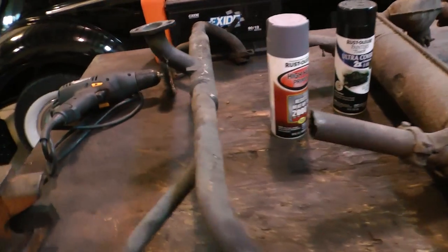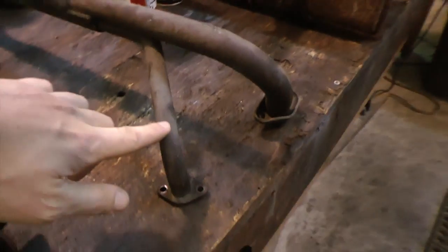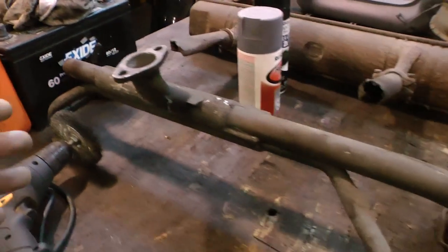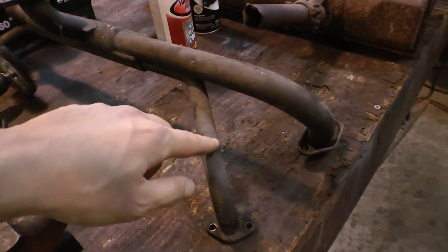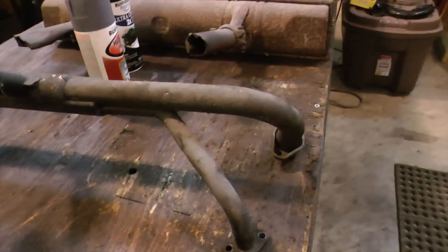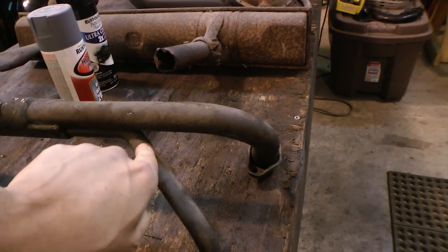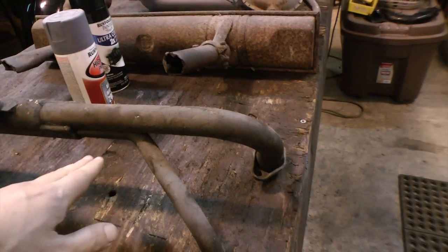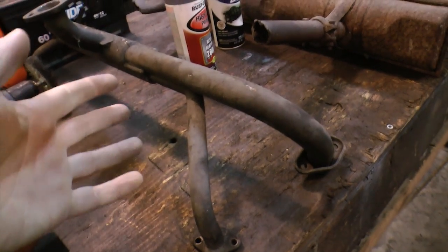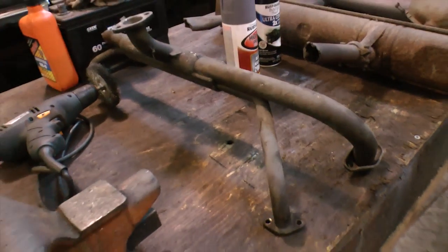And this is also a great time, like I have a manifold video that you can look up, to test out your manifold and check your heat risers. If you blow some air through here and your heat risers are clogged and you don't get air coming out the other end, this is clogged and it's always going to act as if your motor's running cold all the time, and it's not good for it. So what you're going to want to do, like I showed in the video, is drill through the manifold and get all that carbon out of there that gets hard as a rock. You could either use, like I said, JB Weld, or have somebody weld up the hole for you, and then you should be good to go.